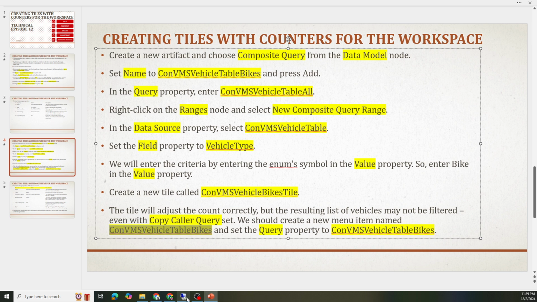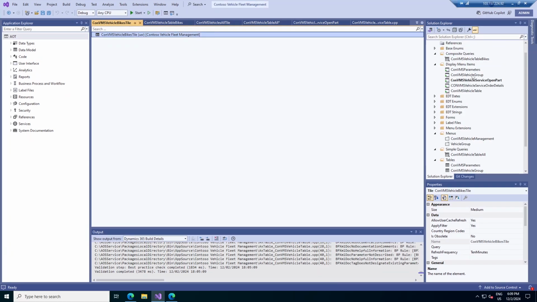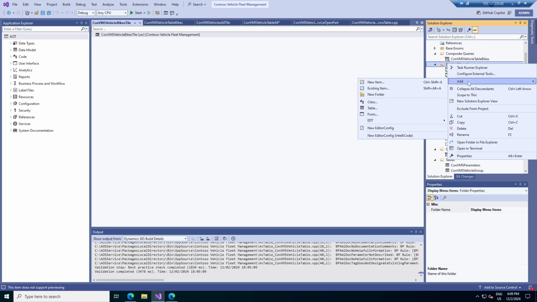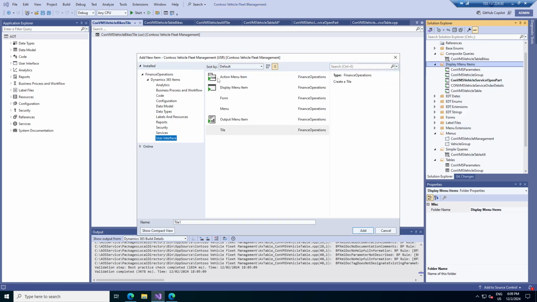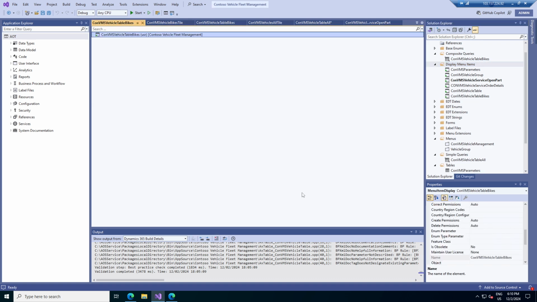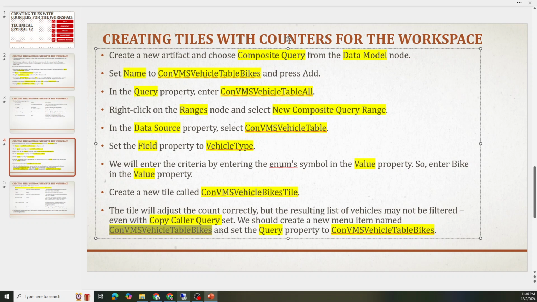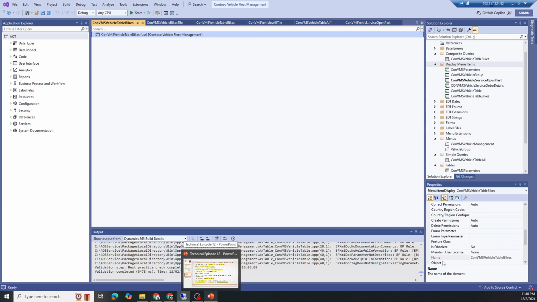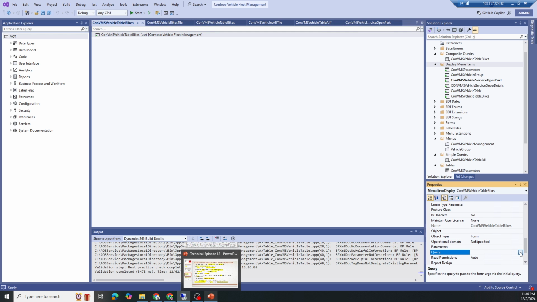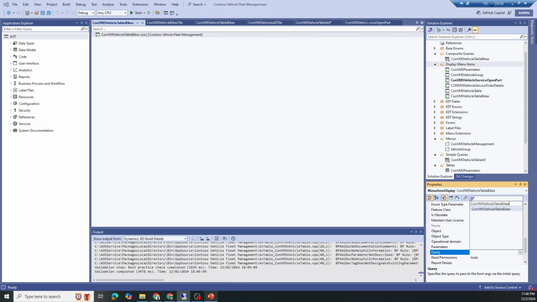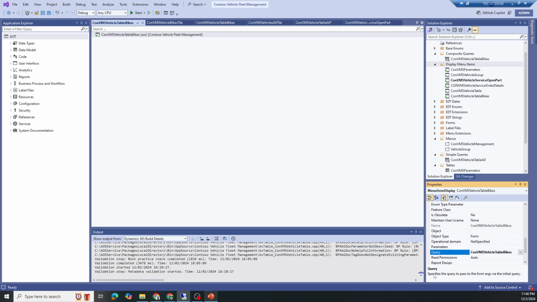So let's create a new menu item, and this will be the new item, display menu item, control A, control V, and over here we will set the query property to bikes, control S.